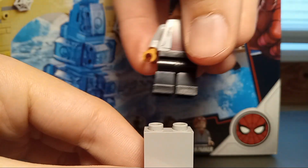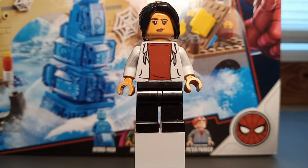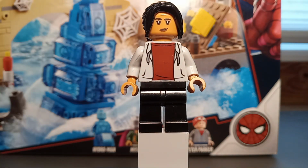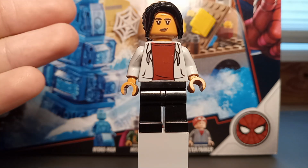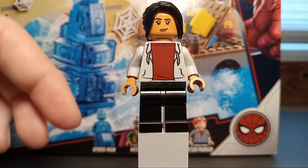This shirt is reused so much. It's been used for multiple genders, different characters, different races. This shirt has been used on basically every character. I think it was even used in a couple Harry Potter characters. It's a normal red shirt with a gray hoodie on top, along with some black legs.